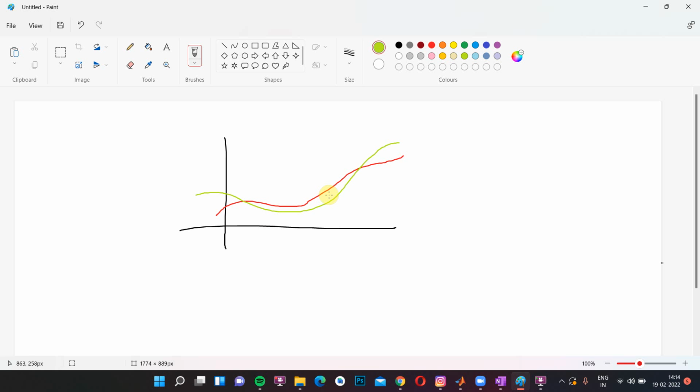When we are doing some data analysis or model simulation, we'll get some data and we'll be focusing on this regression part, the center part. So how can we shade that? In multiple projects it will be useful for you to know how to shade the region. It is a simple formula, and I'm going to show the code for that. Let us shade this region yellow. How can we select the color between these two curves and shade it? This will be the concept of our new video in MATLAB. Let us get started with the coding part.